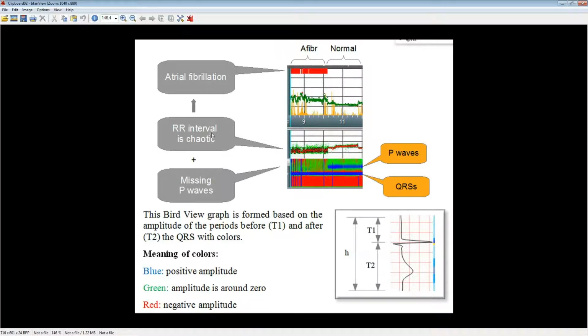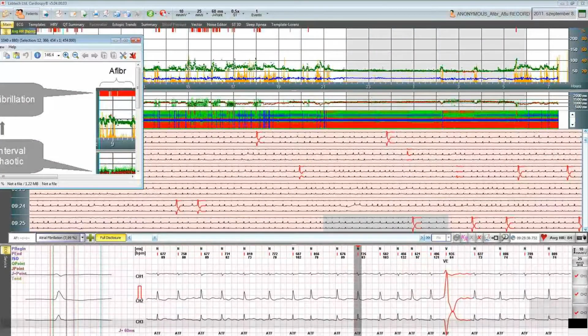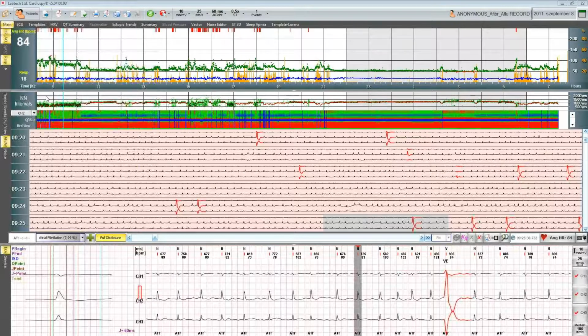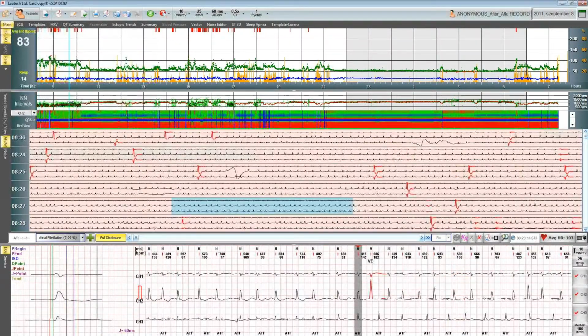You can see that the RR interval is chaotic, so it's changing very frequently. And also you can see that the P wave is missing from the ECG, which could mean that the patient has atrial fibrillation. It is a very easy way, just seeing these two graphs, of detecting atrial fibrillation.